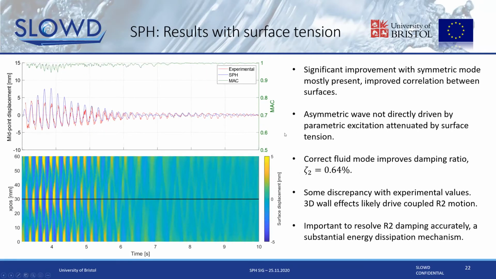But if we then move forward and turn the surface tension model on, what we now see is our surface trace returns back to this symmetric nature. We can see down here. And this is because these previous asymmetries that were present were taking the form of these highly curved surface features, these breaking waves. And our surface tension model now acts to attenuate these highly curved features. These aren't directly driven by the vertical excitation. So as soon as they're attenuated, they're not present anymore, and we get to retain ourselves in the symmetric sloshing mode. So now again, we're driving the fluid in its first symmetric sloshing mode in its resonant conditions. So we do see an improvement in our damping ratio.